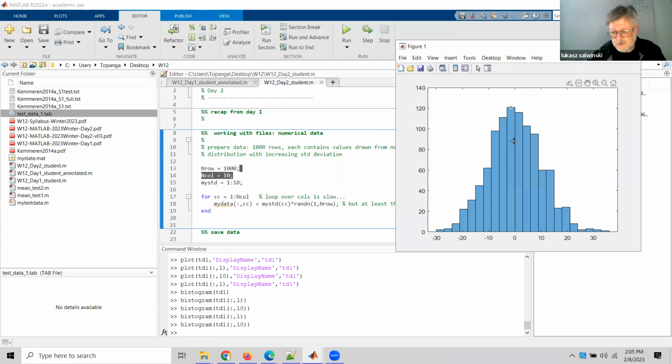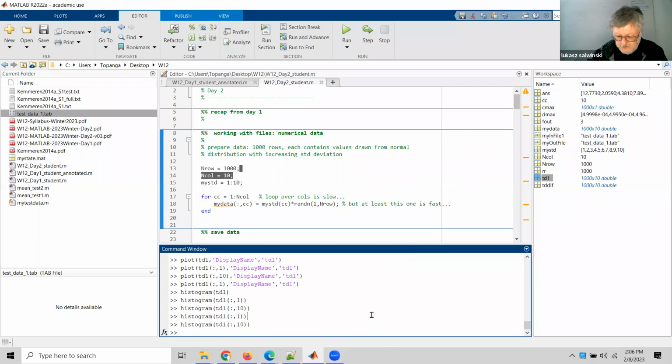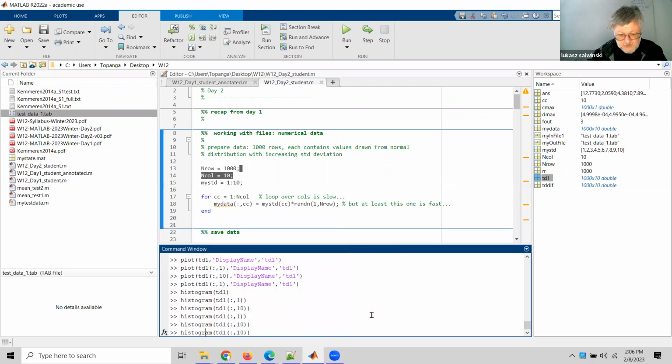If we don't like the way the histogram looks, we can modify it. I'll go tomorrow over how to do this through the GUI and how to make this thing nicer and how to modify it in an interactive way. But today we'll try to do it within a script. Instead of calling histogram like this, we can assign whatever it's returning to a variable. Let's call it H10, the histogram of column 10.